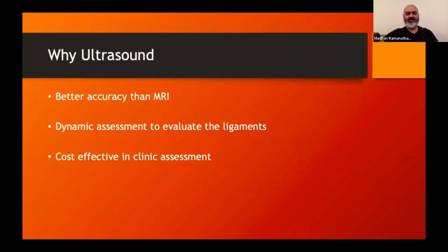So why ultrasound? When we discuss ultrasound on soft tissue injuries around the ankle, it's produced better accuracy than MRI, especially for ligaments, tendons, and joint evaluation in comparison to MRI. However, in saying that, as Ajit mentioned, there is a limitation of ultrasound, as with any diagnostic tool, and the real limitation is you can't see the cartilaginous structures very well. So bear that in mind.